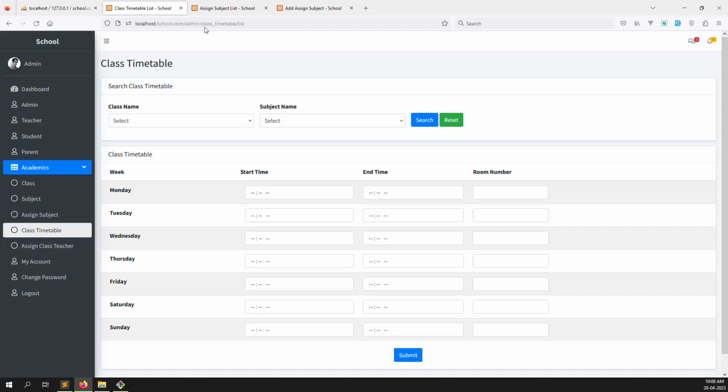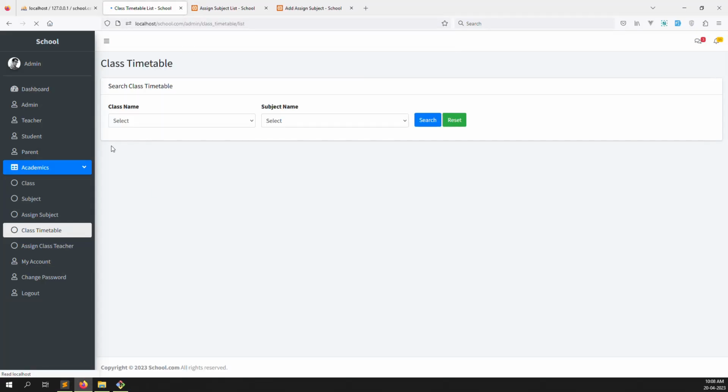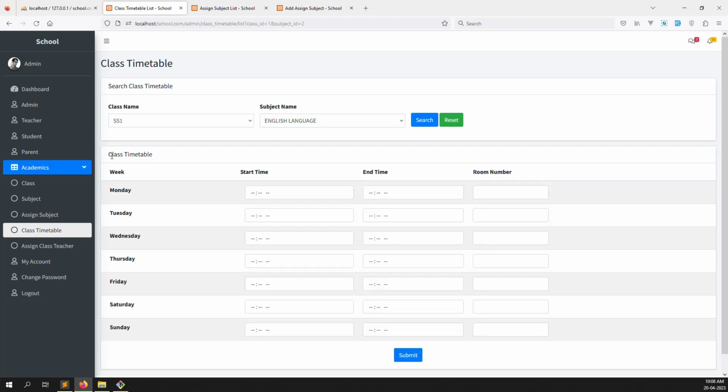Let's go back again and refresh the page. So you can see here not found. I can choose ss1, and I can choose any class and subject. After I click on the search, so you can see it, and after that you can choose and submit.